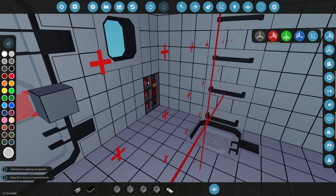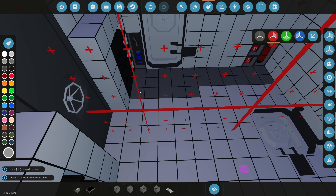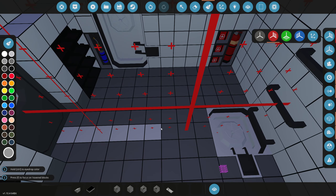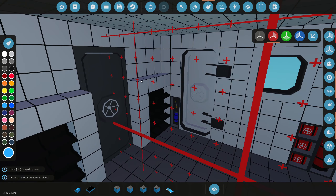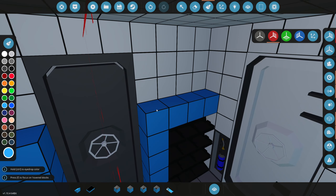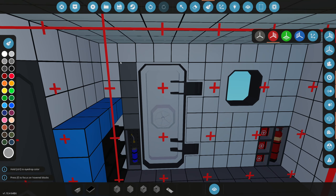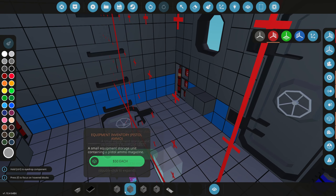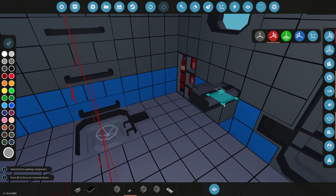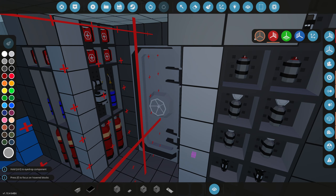We got to go on to the next room. Let's go to the room directly behind it. This room is basically just a supply room again. We're going to be painting the floor the same gray color, with a bluish-gray theme throughout the ship. The walls will be blue in this room. There's not a whole lot of stuff I can think of that needs to be in here, but we're going to add a seat just in case you need to sit down during an emergency.